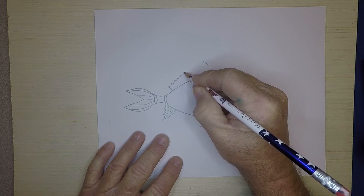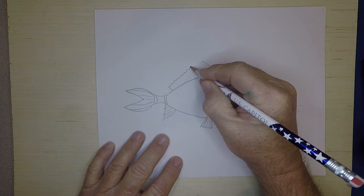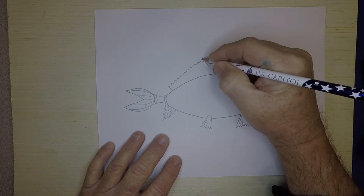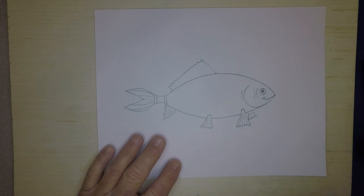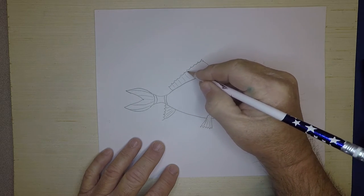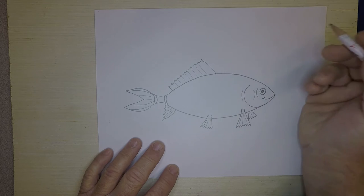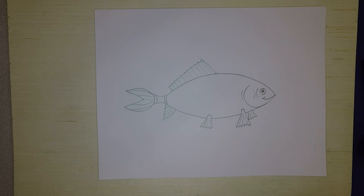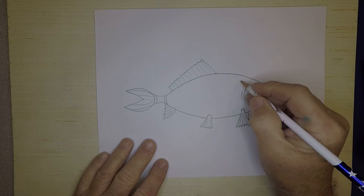Little curvy lines. If you have more than mine, it's okay. If you have fewer than mine, it's okay. And if they don't hook up right, just add a little piece and make them hook up right. Here's some details. And this fish is just about finished. Just a simple little goldfish.